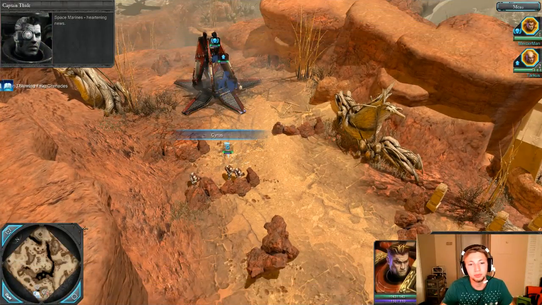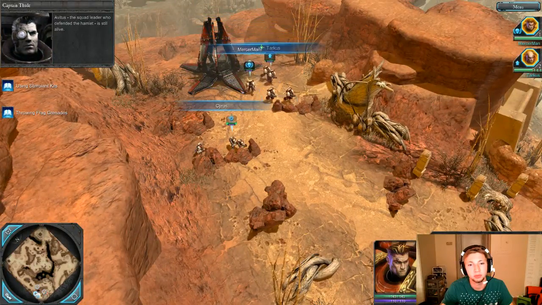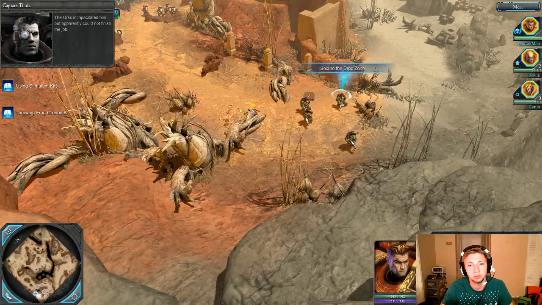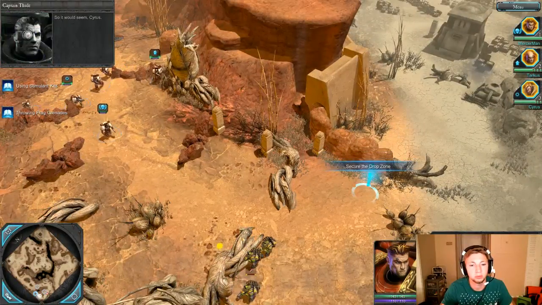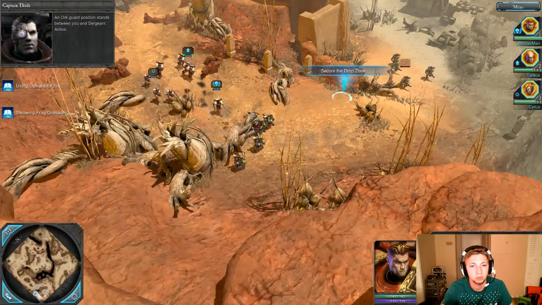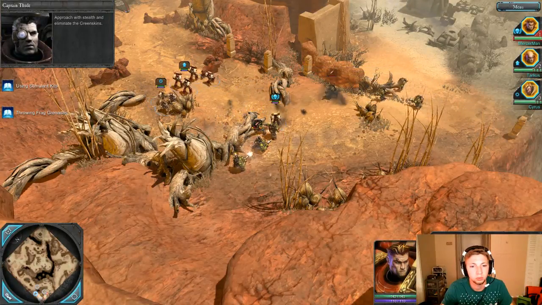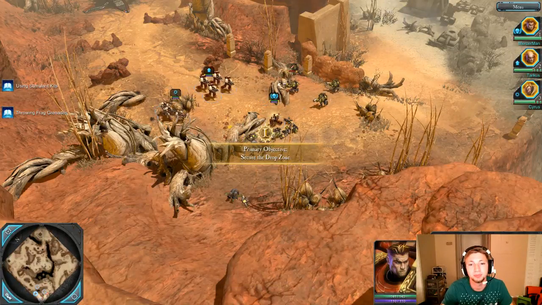Space Marines, heartening news. Avitus, the squad leader who defended the hamlet, is still alive. The orcs incapacitated him, but apparently could not finish the job. Avitus is too stubborn to die. So it would seem, Cyrus. An orc guard position stands between you and Sergeant Avitus. Approach with stealth and eliminate the Greenskins. Did you say stealth? Cyrus, and under fire.